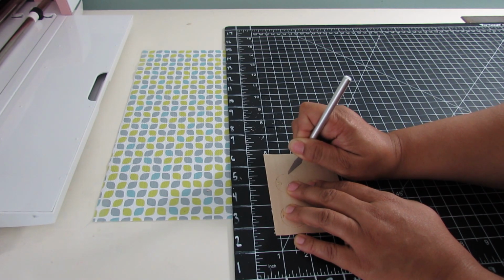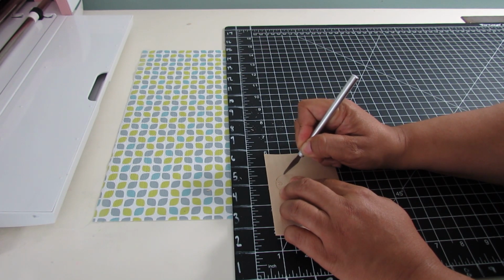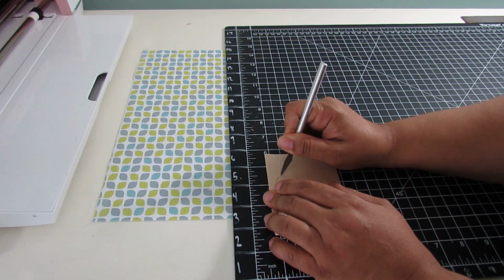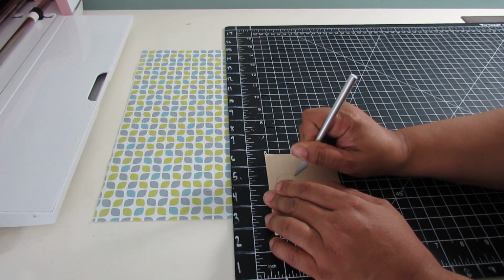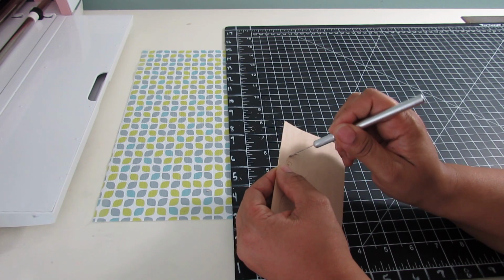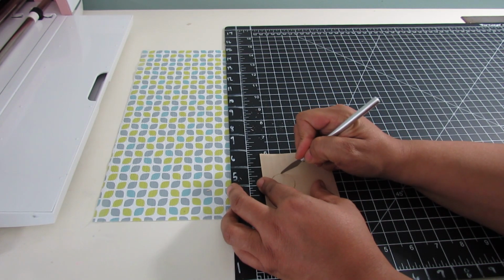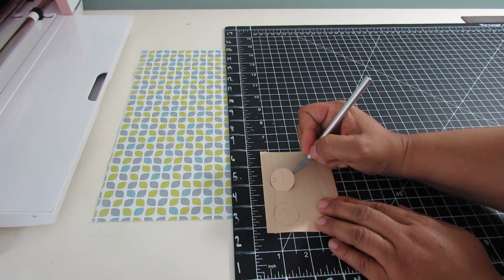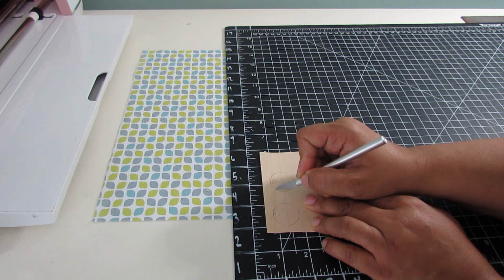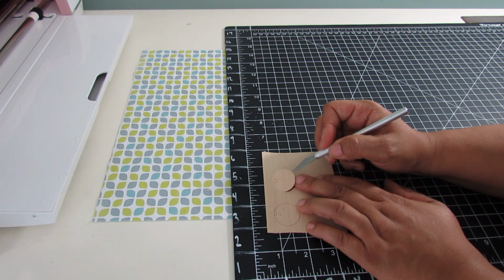So I'm kind of going through poking. Just trying to do what I guess I should have went through again a second time, but again couldn't tell. I could try to lift it up. I'm scared to kind of do it this way because you run the risk of breaking the earring. So let's see, I'm gonna put, here we go. It's lifting up somewhat. So I could say for safe measure, just make Cricut do it again.